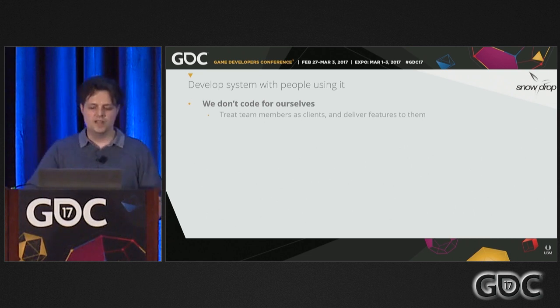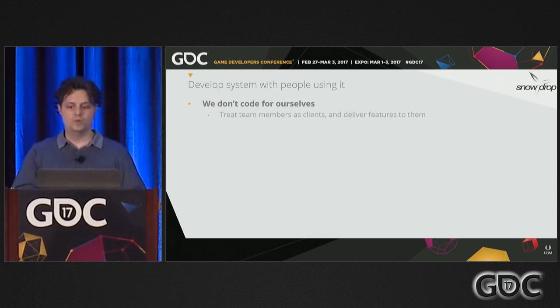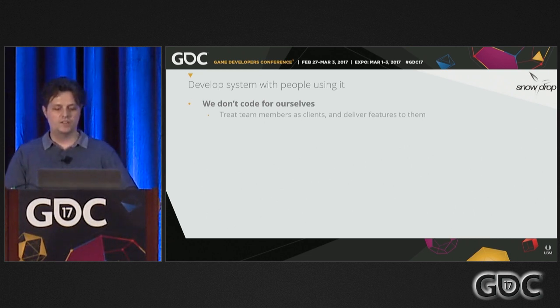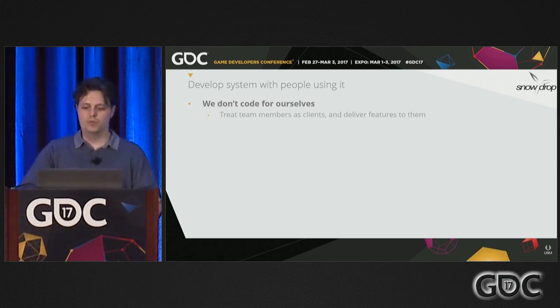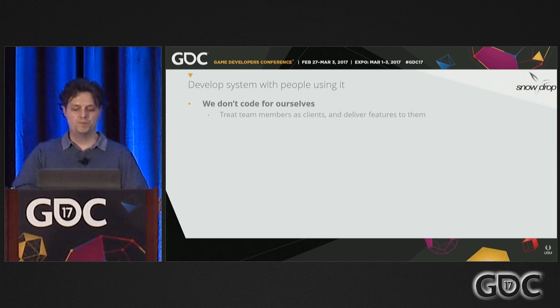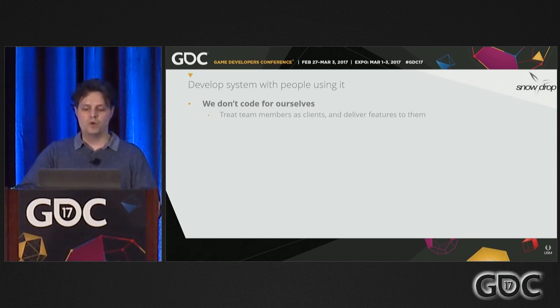It's very easy for me to say that our UI system is just as equally developed by our artists as it was by our coders. Every feature was reviewed and approved by the team members. We're always delivering code for someone else, so the user should have a say in how it works in the end.